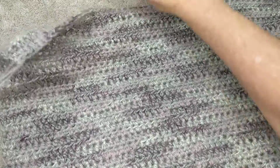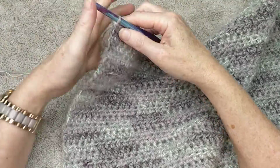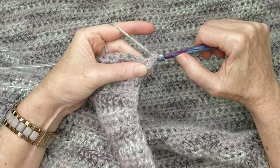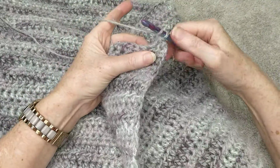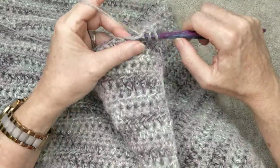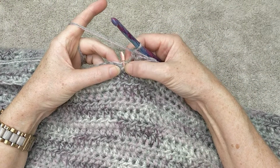From here, what we're doing is now continuing. So go back to where you finished off and start your next row as normal. So chain one, turn your work, and continue with your half double crochets. Got myself all tangled. And you are going to continue your half double crochet until you have got to your first stitch marker. On this row, stop before you get to your stitch marker because that's your first stitch of your neck.